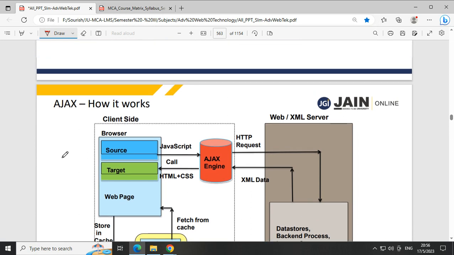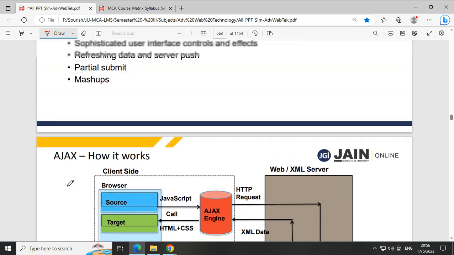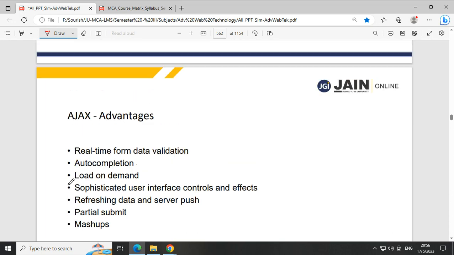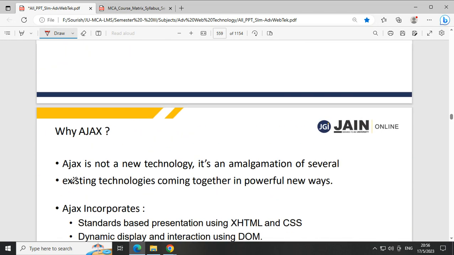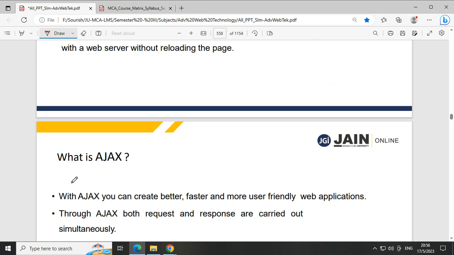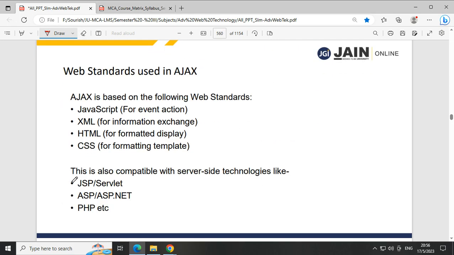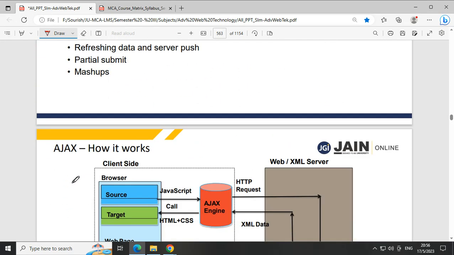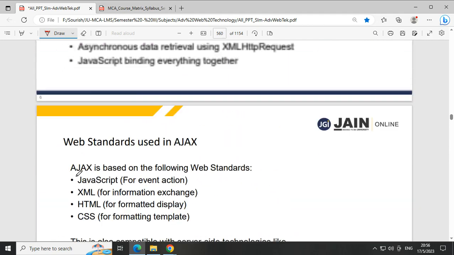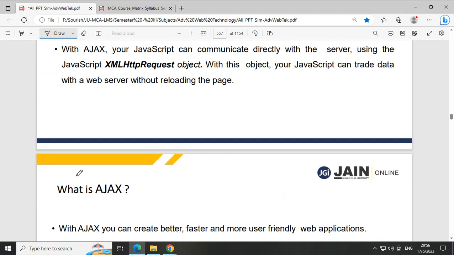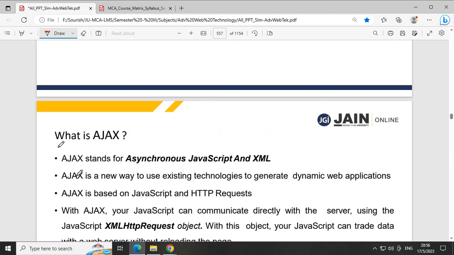Maybe a question from here: a simple structure of what is Ajax.